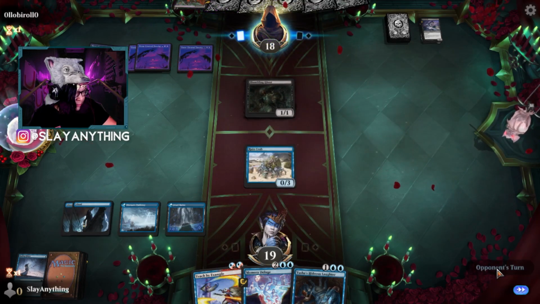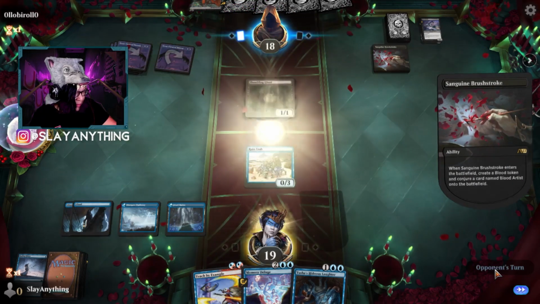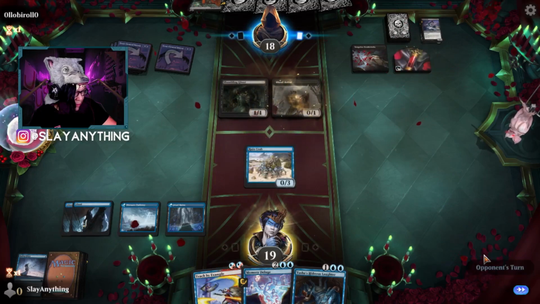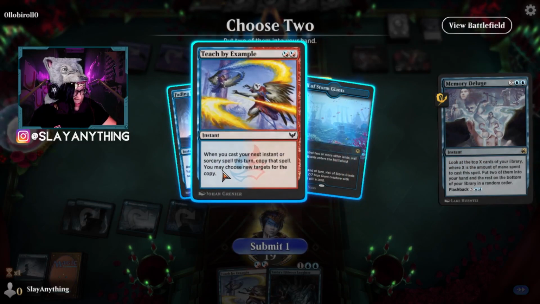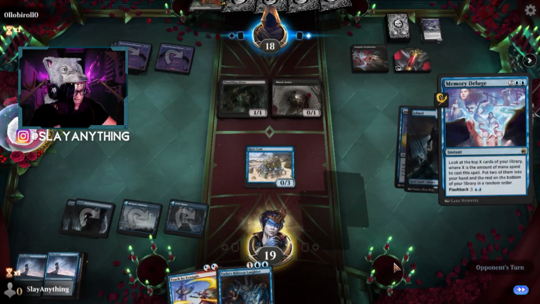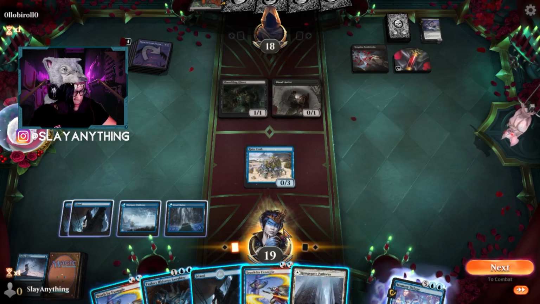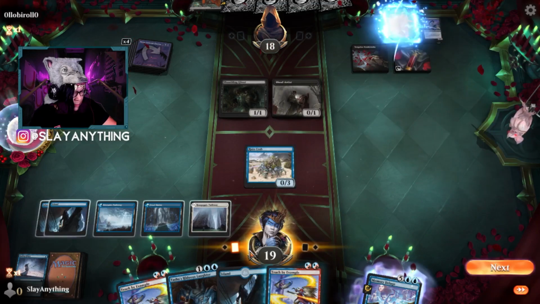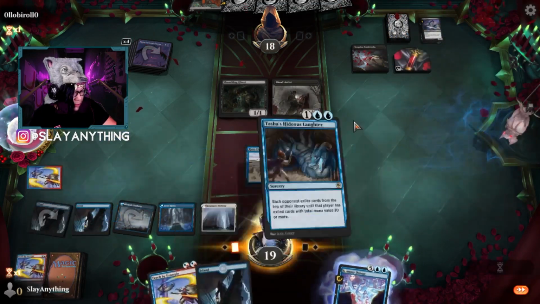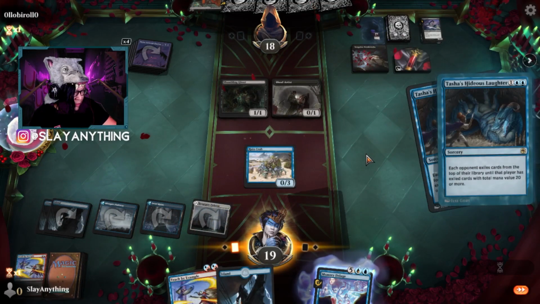Shambling Guest. Sanguine Brushstroke. Okay. That's great for us, because we aren't looking for any kind of life. Alright, so let's go grab one of these, and maybe we grab Teach by Example as well, maybe? Okay, let's go white mana here. Let's go Teach into Tasha. Get rid of a good chunk of their deck.